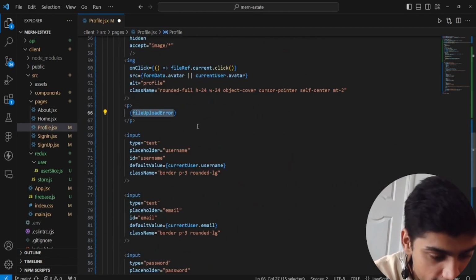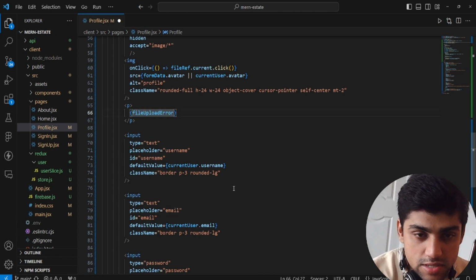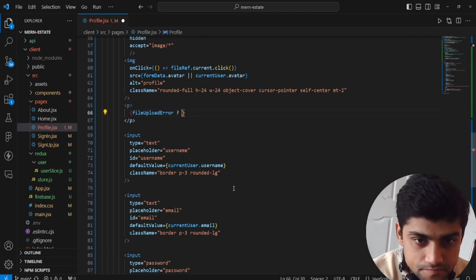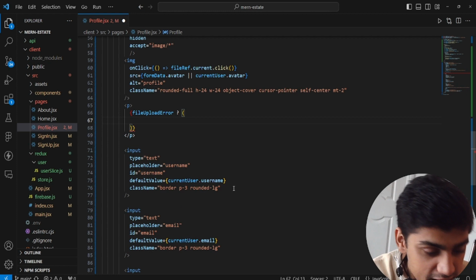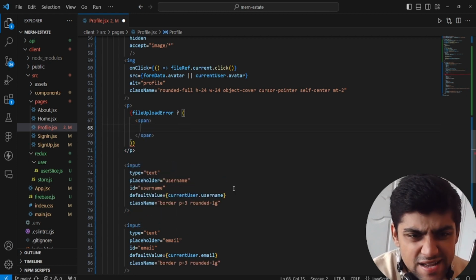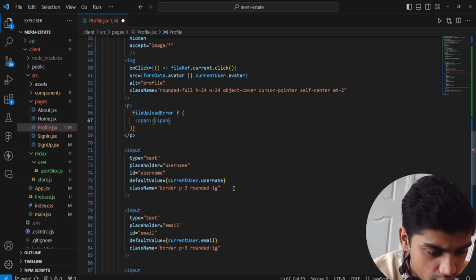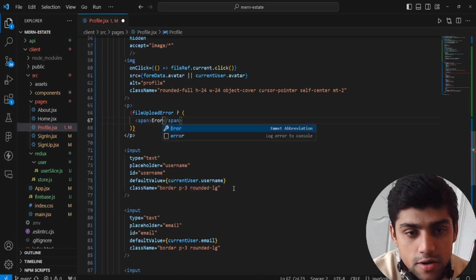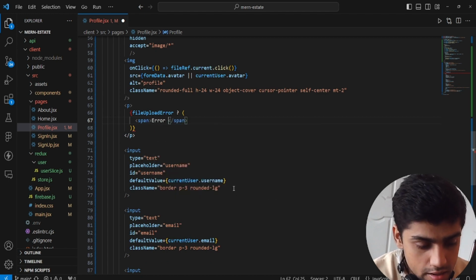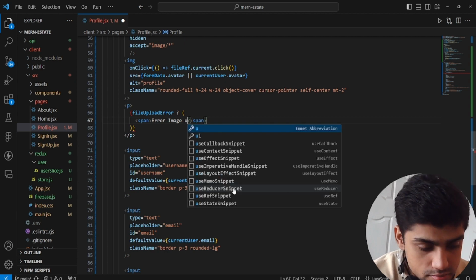So file upload error, and we'll say if that exists somehow, all right, what we'll say is that we'll put a span tag here. And for the span tag, we'll just say some text that says error image upload.